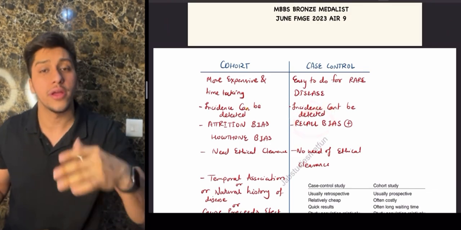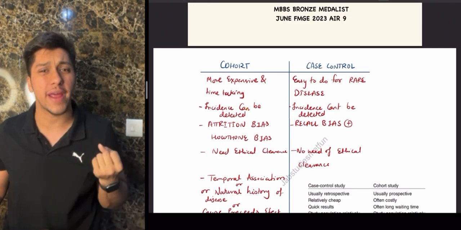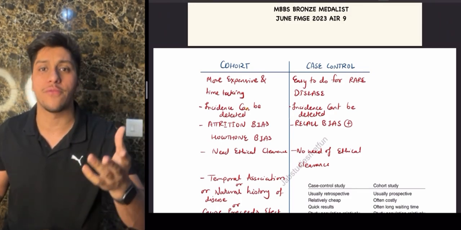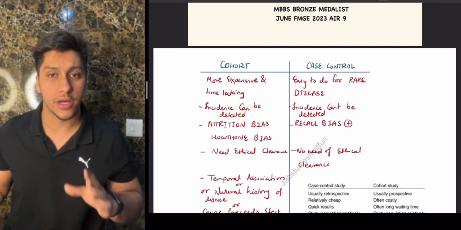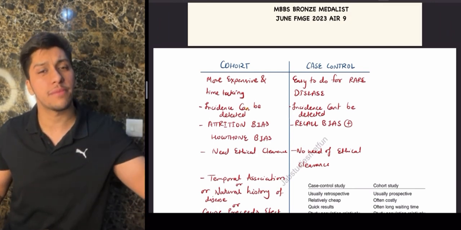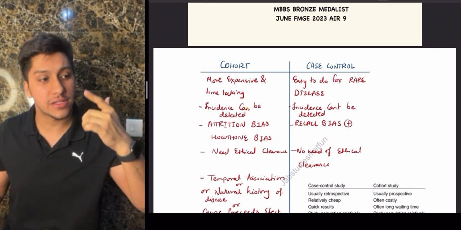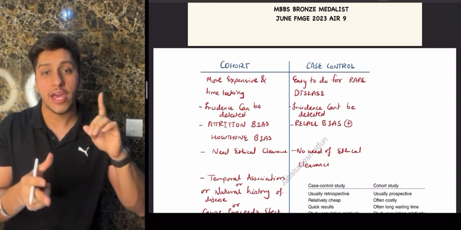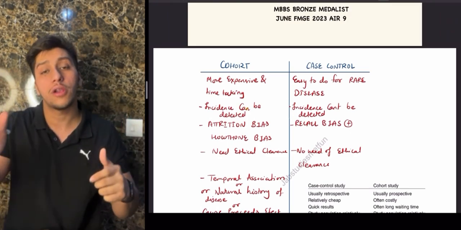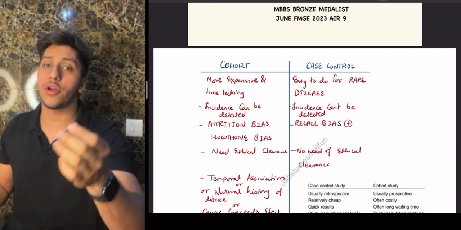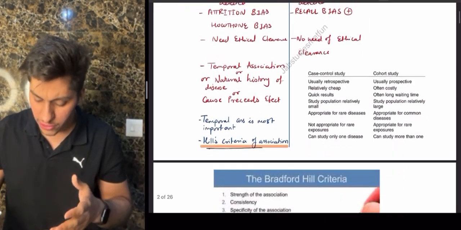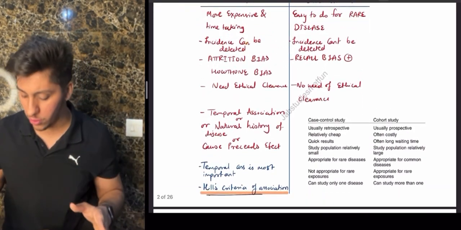What was recall bias? Those who were not affected by the disease will not remember exactly how many people they met before or something like that. Example, in the COVID case which we did. What was appreciation bias in cross sectional? The answer changes based on the interviewer. So remember, appreciation bias is in cross sectional. Recall bias is seen in case control. In cohort, you now have Hawthorne bias and attrition bias. Similarly, whatever I just talked about, there is a table over here as well.